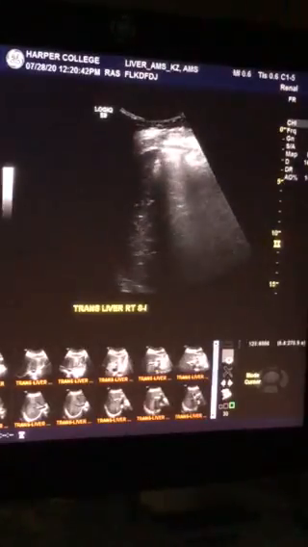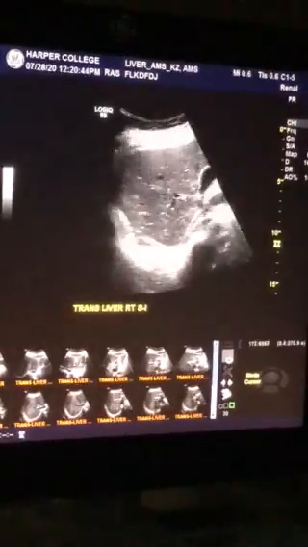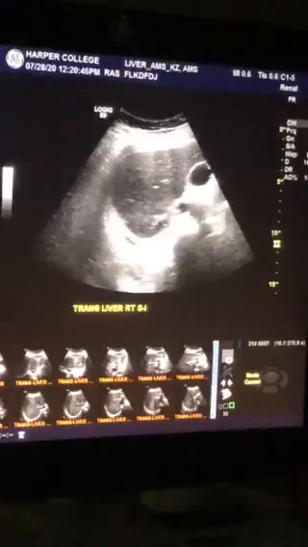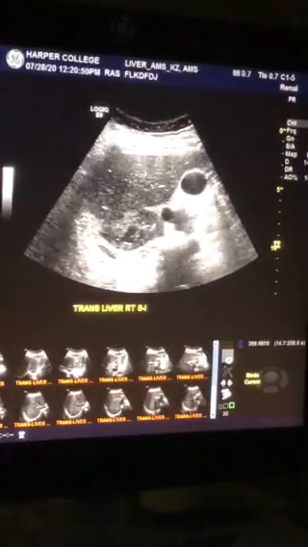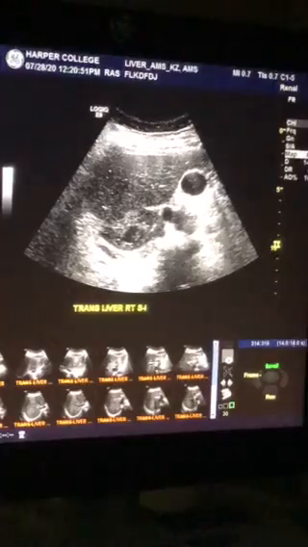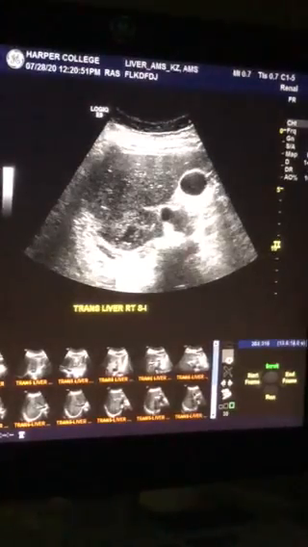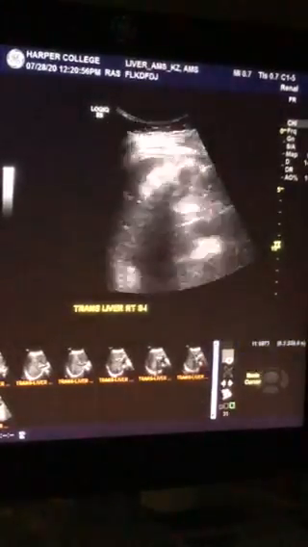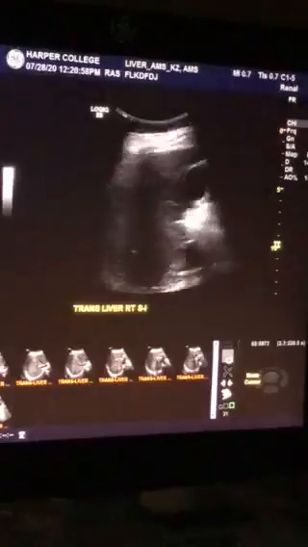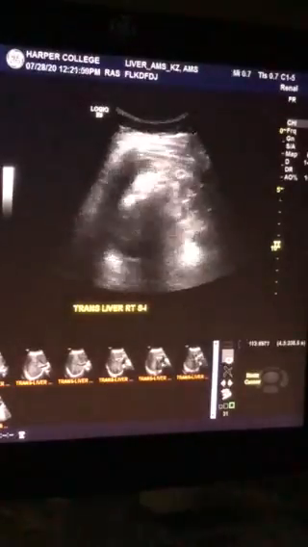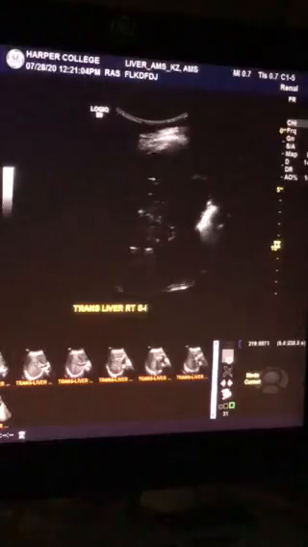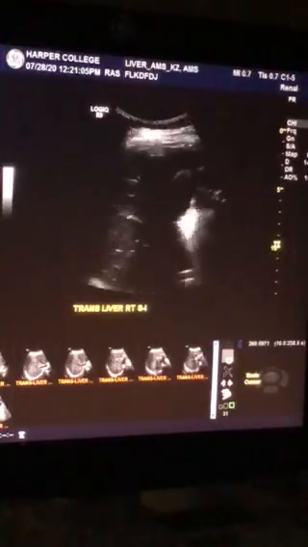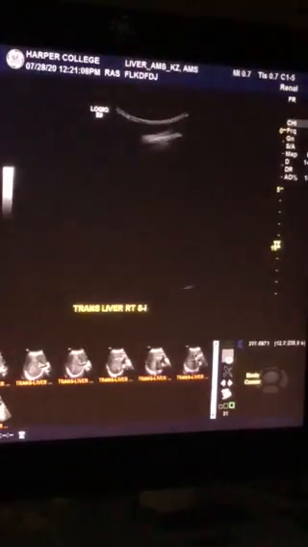This last slice in trans is gonna have the gallbladder and the kidney and the liver in it. And you can breathe. This patient in particular has a pelvic kidney on this side, so I have to go pretty far inferiorly to get all three of her structures in the same image.